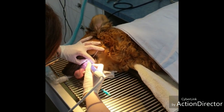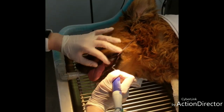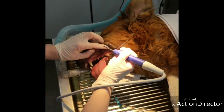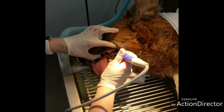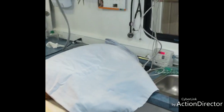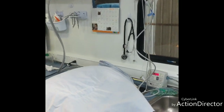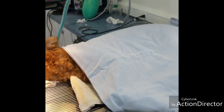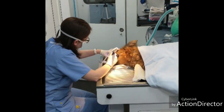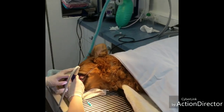She's already had her oral exam, where I went in and evaluated all of her oral structures, measured any pockets around her teeth, and made sure she didn't have any significant periodontal disease. While she's having her dental cleaning, she's being closely monitored. We monitor the heart rate, the respiratory rate, her blood pressure, her body temperature, her oxygenation. Make sure everything's stable. We record those vitals about every 10 minutes.